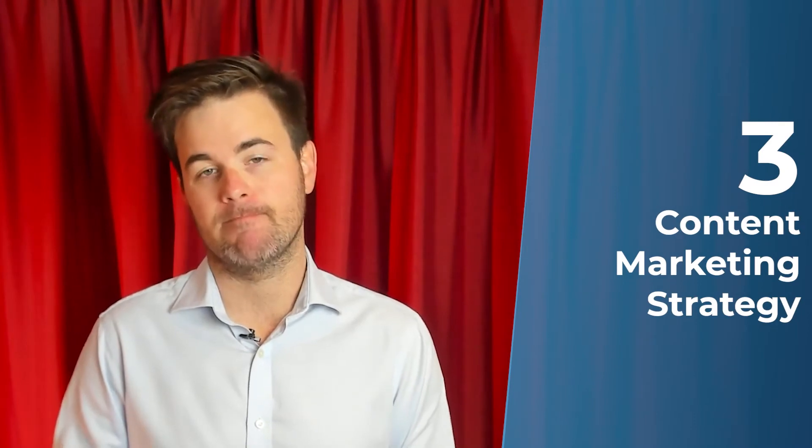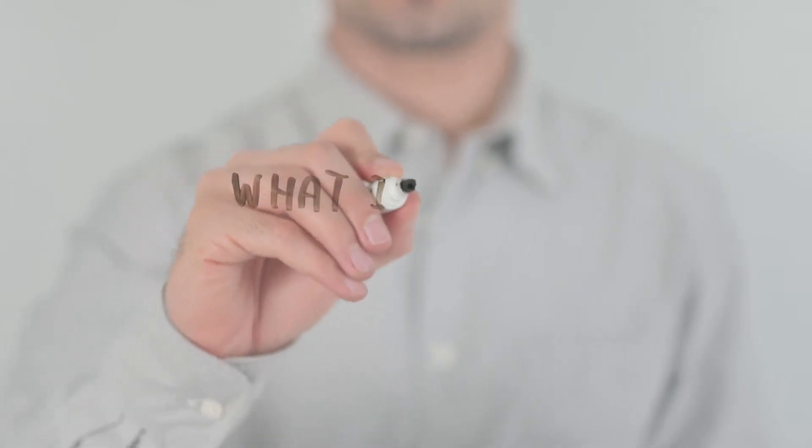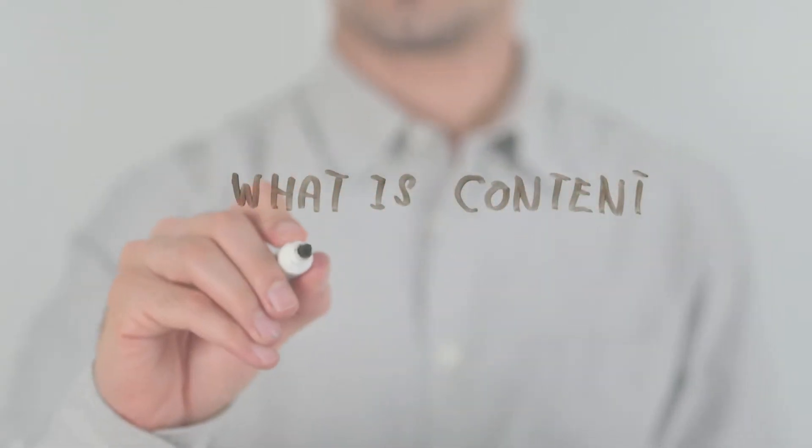Stage number three: content marketing. Content marketing is really a must these days. It's about getting you out there in front of your audience, presenting valuable content, and making you an expert in your niche. You've got to think about how many people are going to find you, and that's generally going to be through keyword searching. Google loves content, and if you're putting content out there that matches keywords for your audience, people are going to find your article. Once they find your article, they're obviously looking for a solution, and if you're writing articles about the solutions that your product solves, this is where you're going to get a huge growth channel. Content is also really good at pitching new features — if you release a new feature for your product, putting content out about how it helps solve problems and how it helps save time is a really good thing. While advertising still does work to some capacity, content is king these days, and putting out a content marketing strategy to support your business is one of the tried and true methods of growth hacking for funded startups.